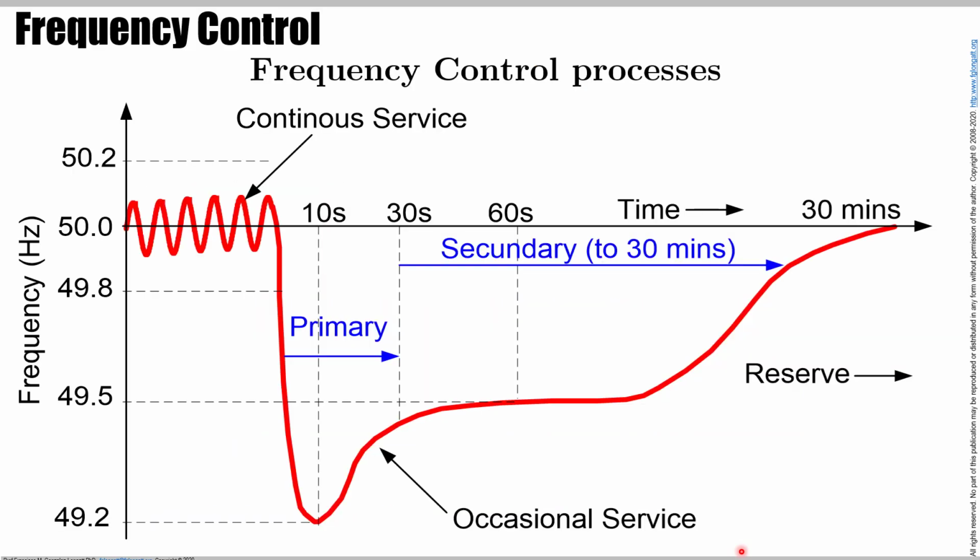Okay. Something that you must understand is that in power systems, we need to keep the balance between generation and demand second by second, at all moments, okay? Because when there is a balance between generation and demand, the rotational speed of the synchronous machines is constant, and as a consequence, the frequency is constant, okay? In a real power system, the frequency is changing, but it's inside a very small band, okay?